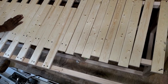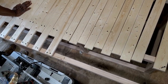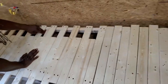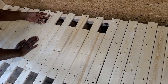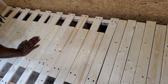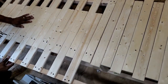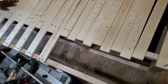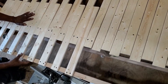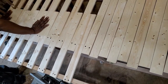See, right up under here, in between these studs, it'll be another piece of wood that'll be screwed to these with enough room for it to slide out. I'll probably put it, say, an eighth of an inch on this side, an eighth of an inch on this side. And it's going to hold these in place, and it'll slide straight out smoothly, like so. Okay, it'll slide out smoothly like that.